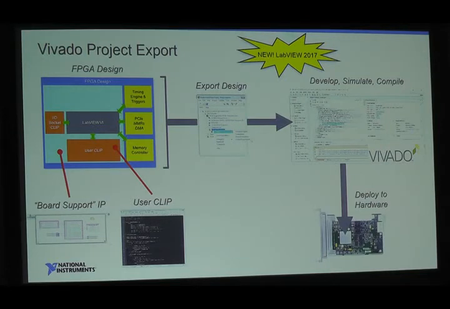The only caveat is our intellectual property is encrypted, like our PCIe IP and our DRAM stuff. But pretty much everything else that you design as a user, or anything that you really want to touch, is left unencrypted and open to play with in Vivado. It works with user board support IP and user CLIP. It's just another dropdown as opposed to compilation in a LabVIEW FPGA project.